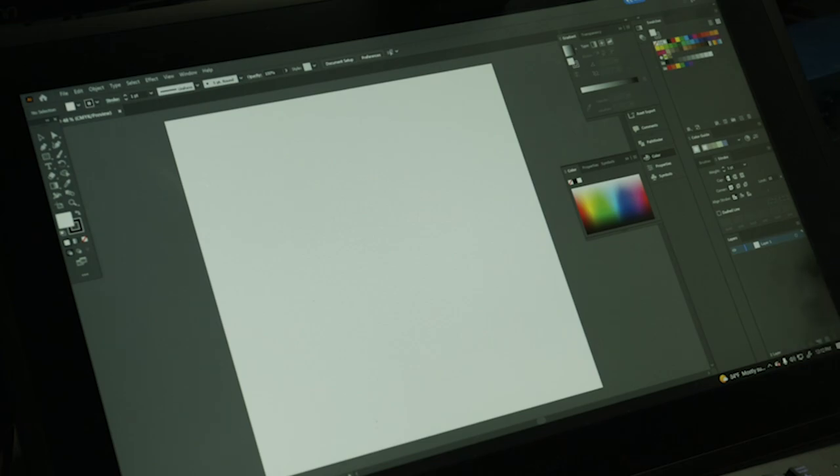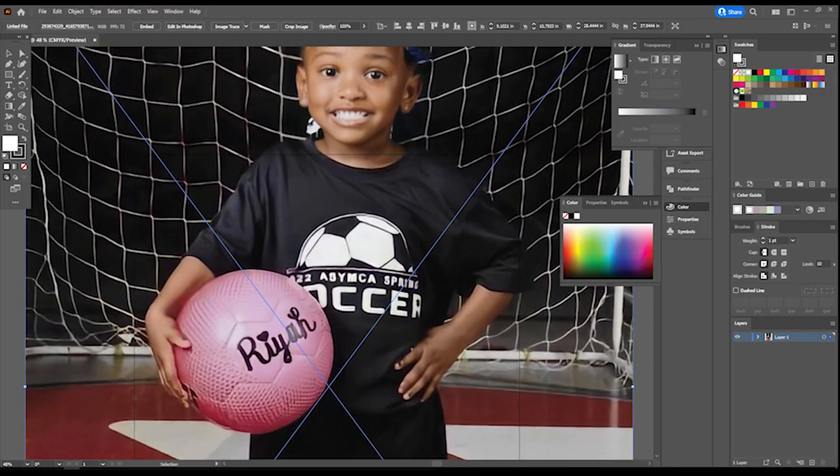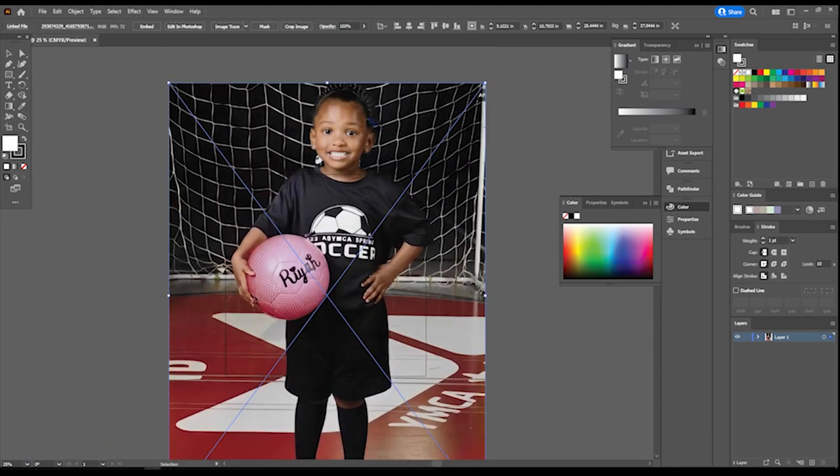And then after you do that, you want to drag and drop the picture you're using. So let me go to my desktop real quick, find my picture, and drag and drop it. It's taking a little minute to load. But yeah, there's our picture, man. I'm working on this for a client.